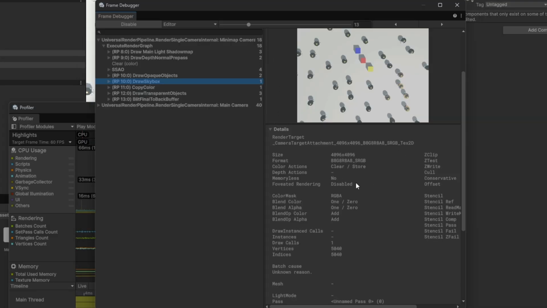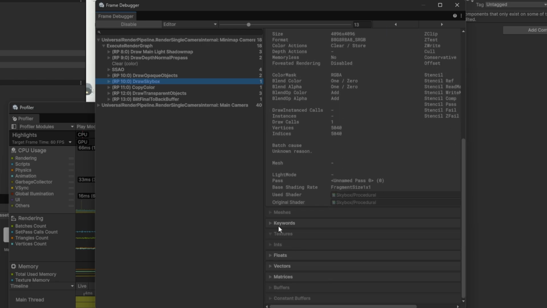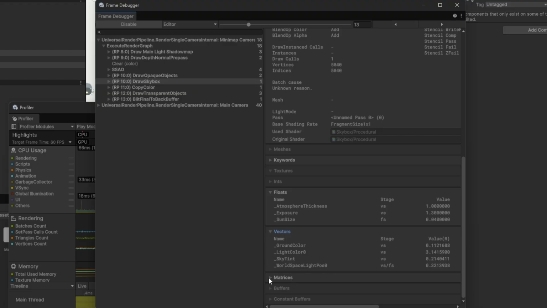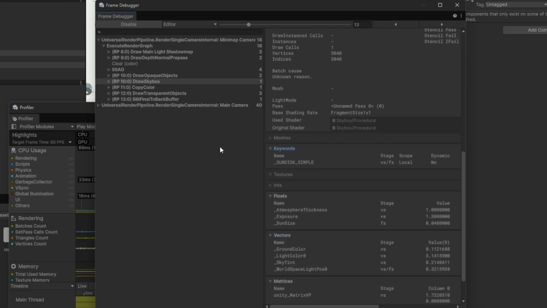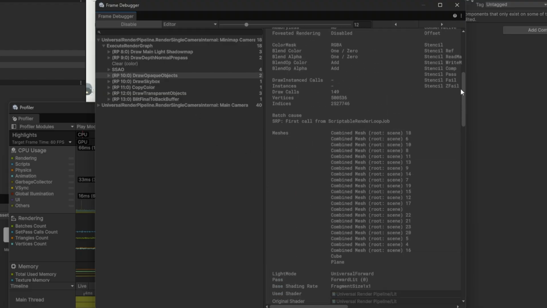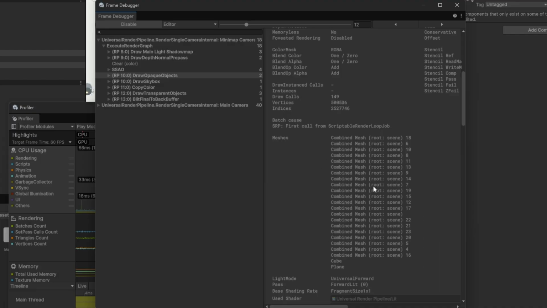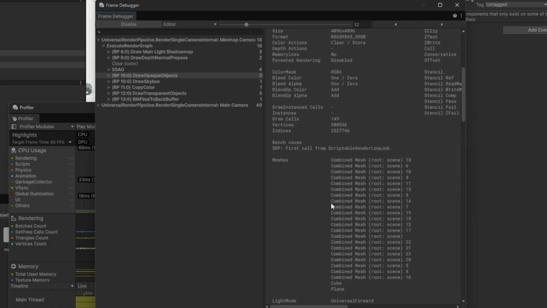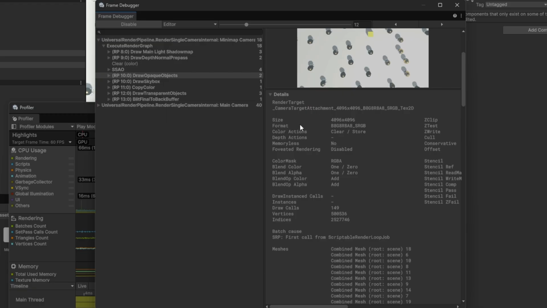If you go in depth, you might realize some issues. You'll see the draw calls here. If you go down, you can also see properties related to this. Things like meshes and everything will make sense. What shaders are being used and everything. And you can see they are all batched as well. So it's a combined mesh that is being rendered. And then you have a cube and then you have a plane that is being rendered. So by itself, it's not bad, but the only problem was the size.